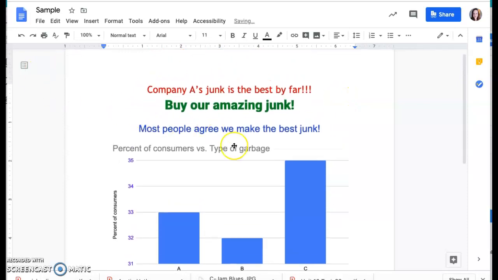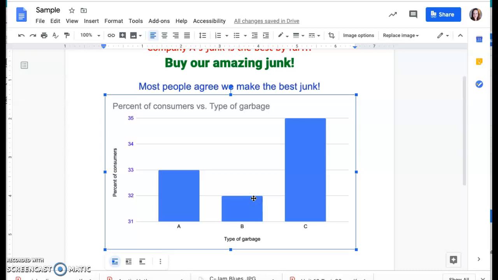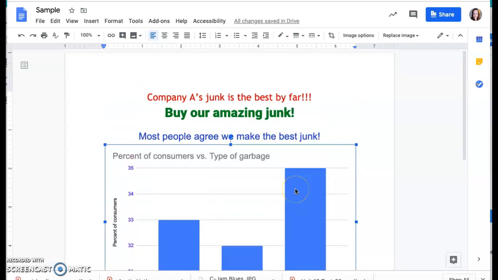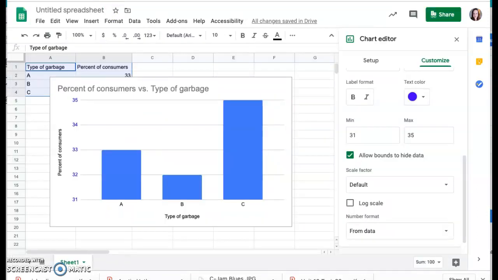Okay. And maybe you add some pictures. I think in the assignment it's like soda or something they're talking about, or some product. You could add some pictures. You can make it look cool. But what I really, really care about is that you can show me a graph of some kind that is misleading in the data. So, if you have any other questions, you want to know some more stuff you can do in Sheets, let me know.